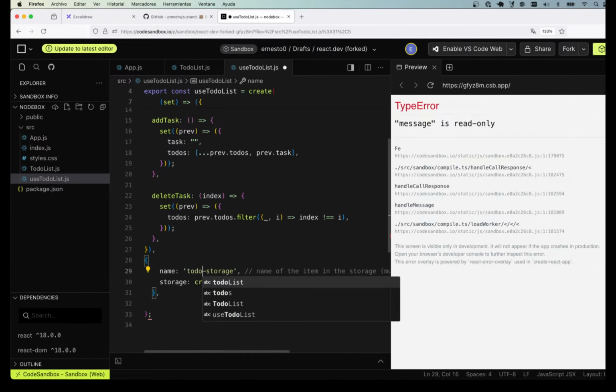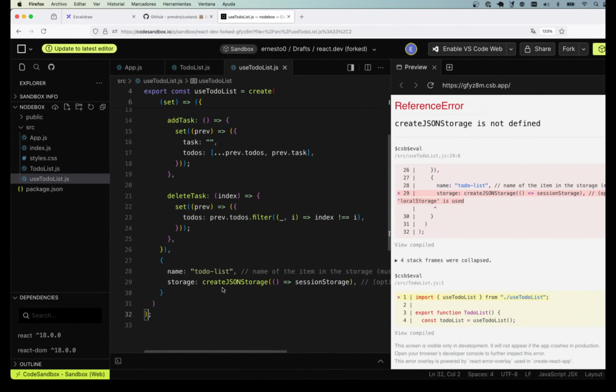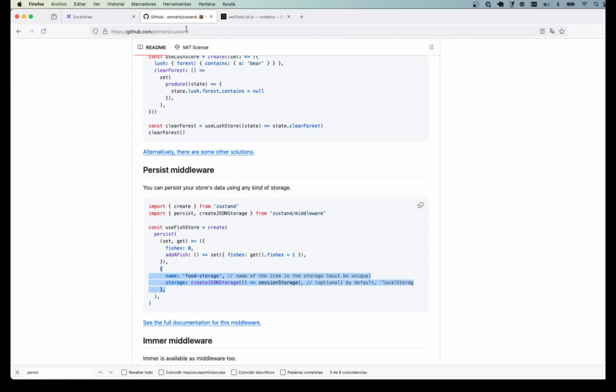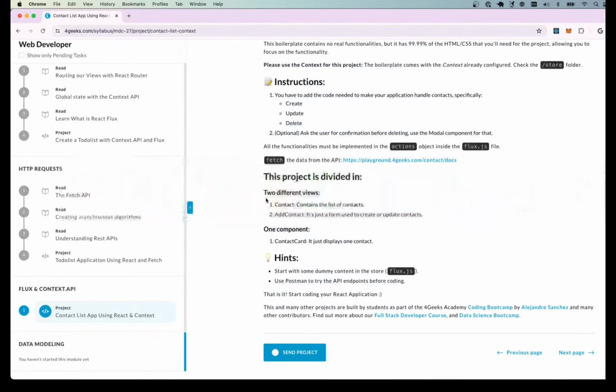So this is to-do list, and I'm missing something. Oh, create JSON storage.